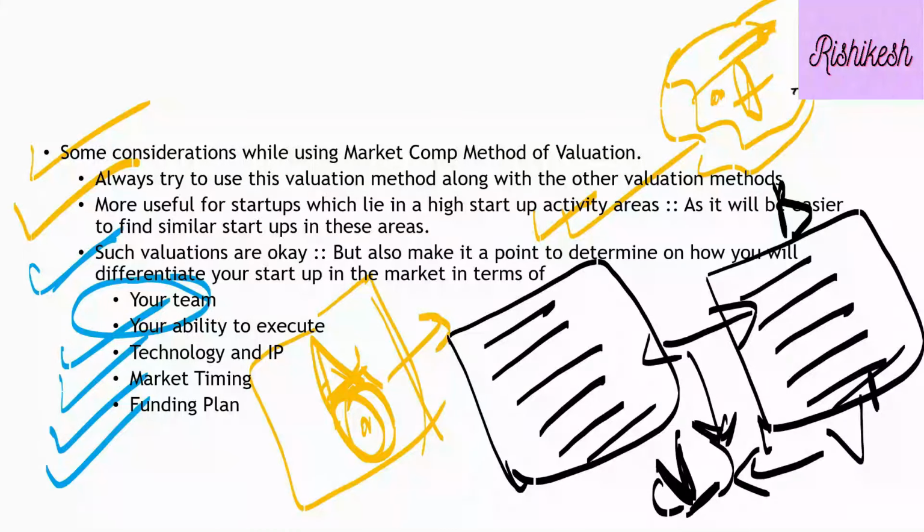So, on one hand, you are using a valuation method which helps you value your startup on the basis of the valuation of a similar startup. But then, while you are in front of the investors, you should be clear about what your differentiating points are, right? And the differentiating points can be with respect to all these points that have been listed. But again, this is not exhaustive. You can come out with your own points as well.